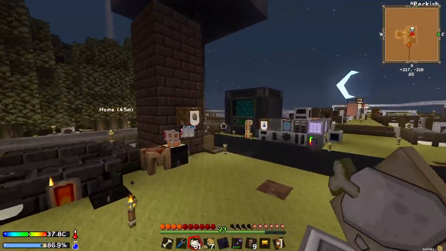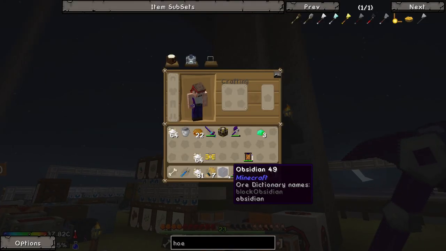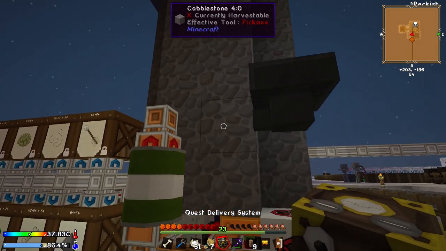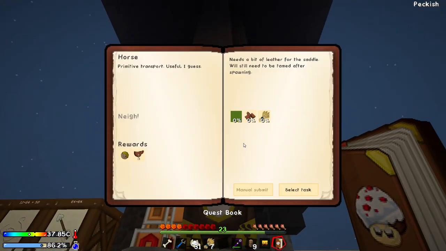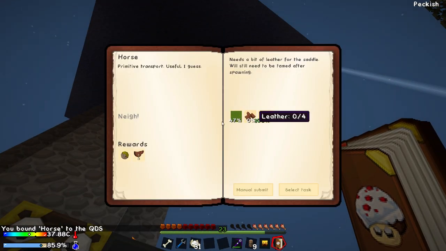So there we go. Got ourselves a bunch of oats. All we gotta do, head back over here, throw the QDS back down, link the quest, and we are good to go. So you can go on there. We will quickly link you up. Select task, link. I'm not sure how many of those we needed. We needed four, so we got a bunch.